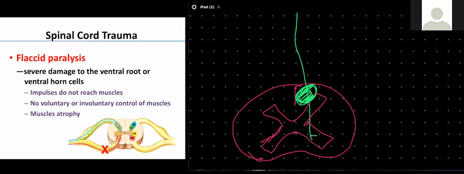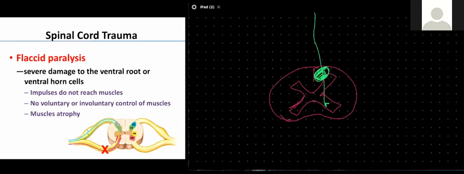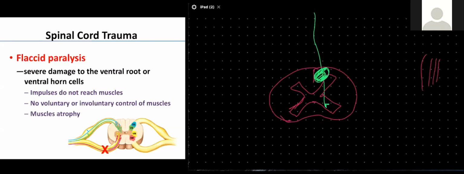Until where? Until I reach the level in the spinal cord that I need to exit to reach my target organ. So for example, if I'm sending out the signal to my biceps brachii, the signal will exit in the cervical region. So I need to conduct the signal to another nerve cell that will be reaching the biceps brachii. Where this nerve cell is going to be located, it's located in the ventral horn of the gray matter of the spinal cord.